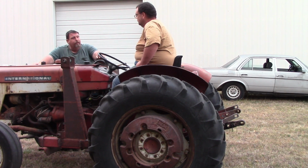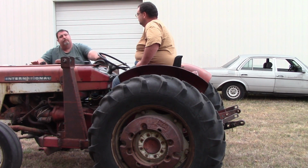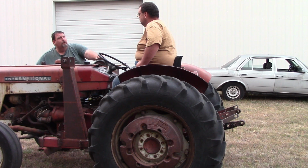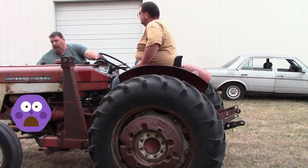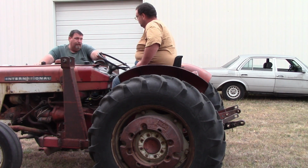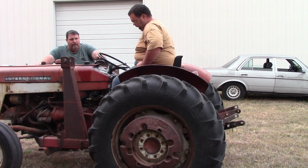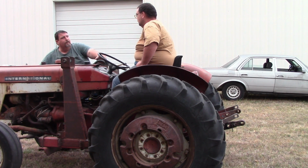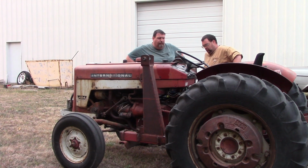Now, I called the old man's son that was having the auction, and he said this was a running tractor and that it was sitting in a bad part of Wichita, and some, let's call them low character people, stole the radiator and the battery and some other stuff off of it, and he had replaced the radiator, and he did put a used battery on it, so that's good there. Now we got to figure out what else is going to have to take place for it to be ready for the lot. I know I got to have you put the loader on, and I know you're going to have to figure out the shaft.